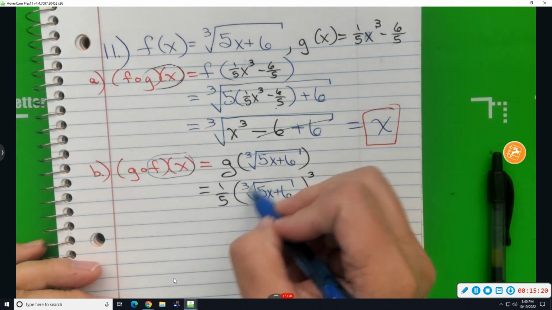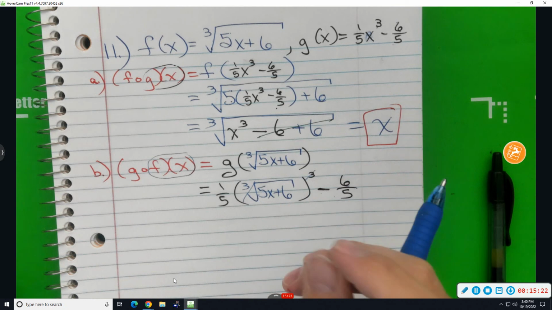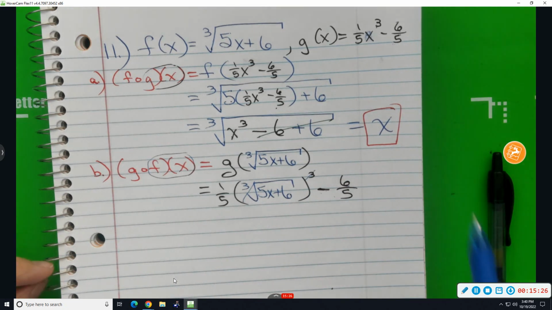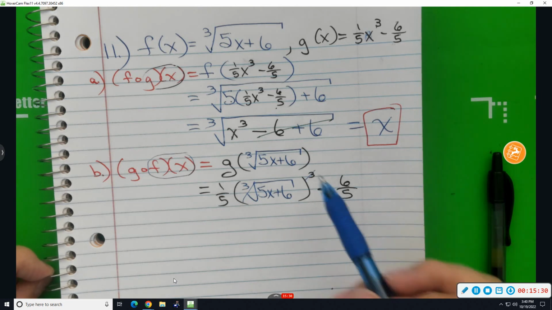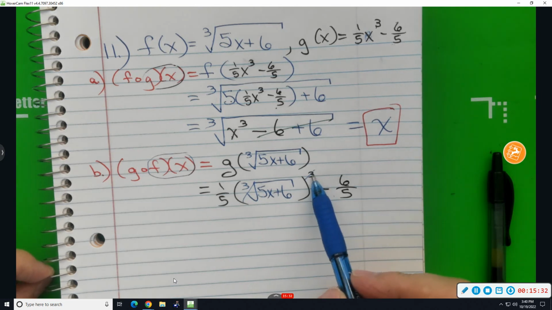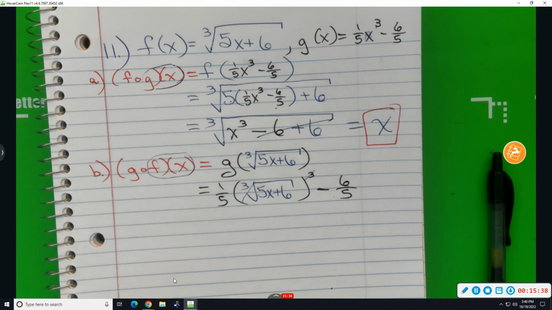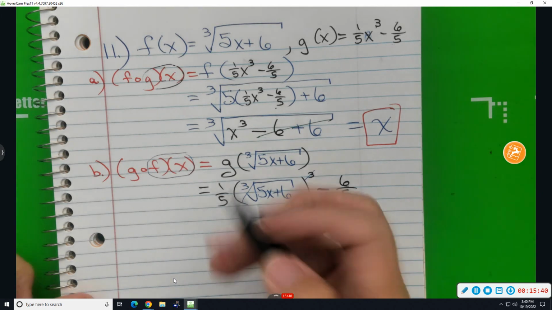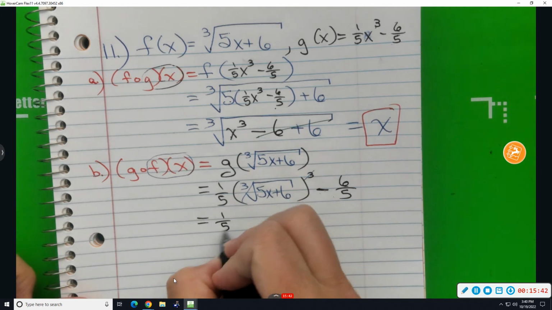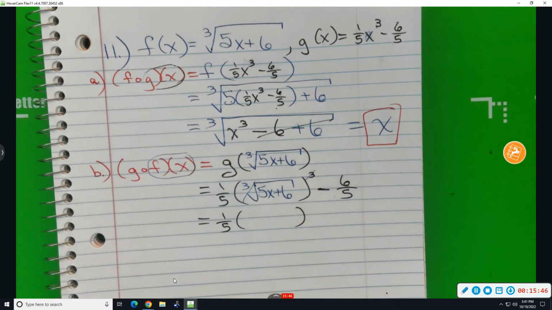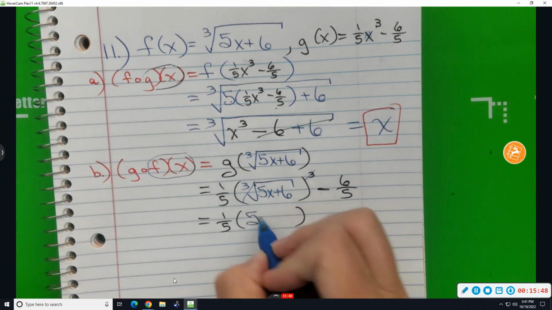Okay, so, and after we discuss inverse functions, we'll be using that terminology. The inverse function of the cubing function is the cube root function. Look, that cubing function is undoing the impact of that cube root function. Well, anyway, let me continue with the problem. 1/5. Cubing the cube root, we have just a 5x plus 6.